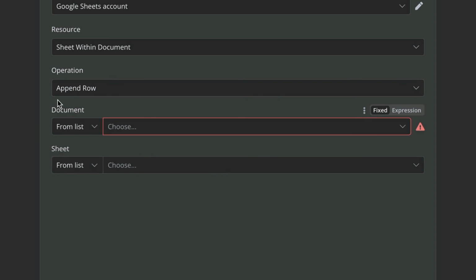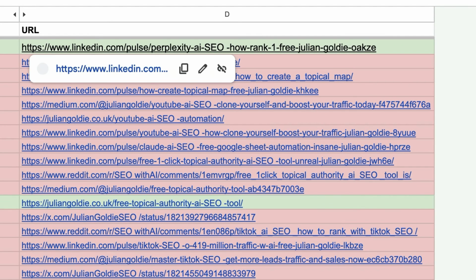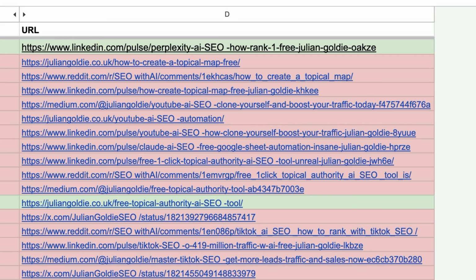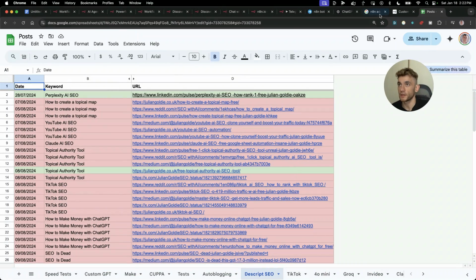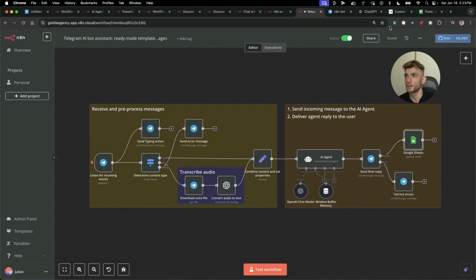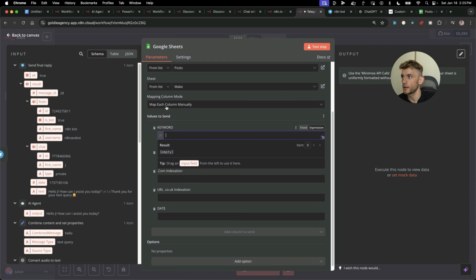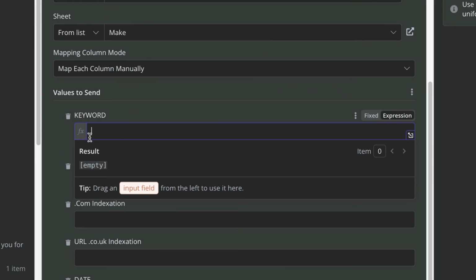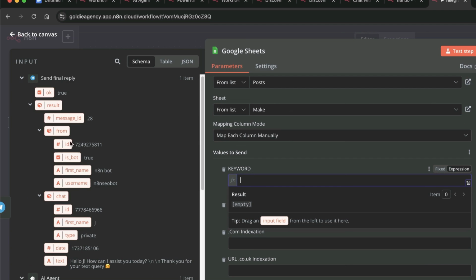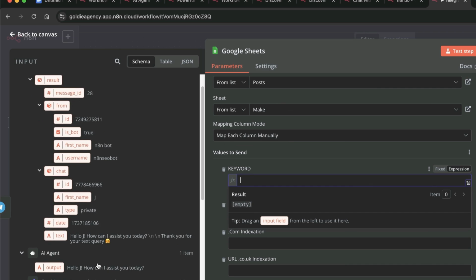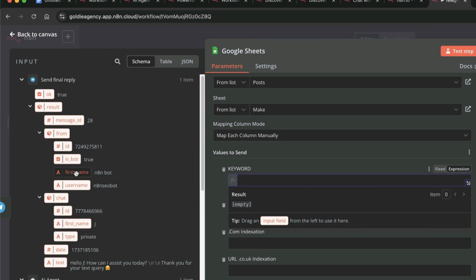Then inside our document list here, we can connect this to Google Sheets and edit different things. So for example, I've selected a sheet which you can see inside this workflow. This has a sheet of keywords, so we could connect to the AI agent, then we get it saved again. And then if you're editing the page, let's say I want to take a keyword and plug it into my sheet, I can take all the previous outputs from the replies of the agent and plug them into my sheet.